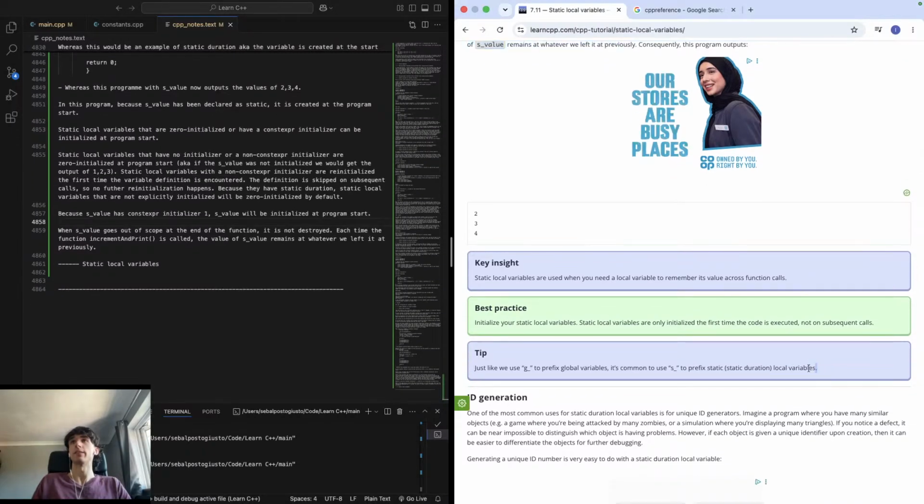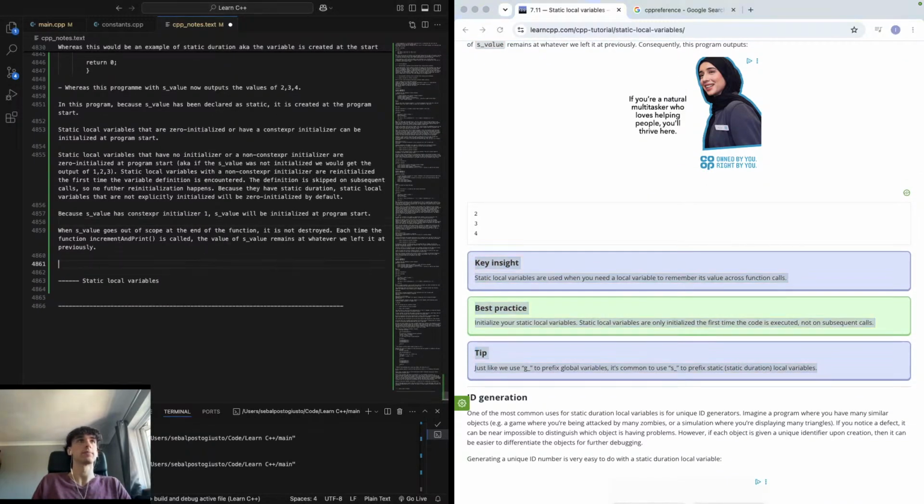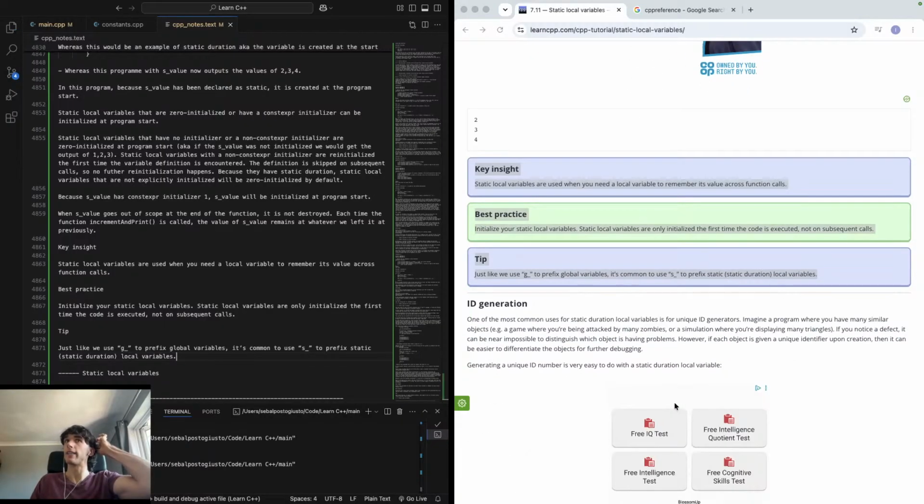And then this is always good to make a note of. ID generation.